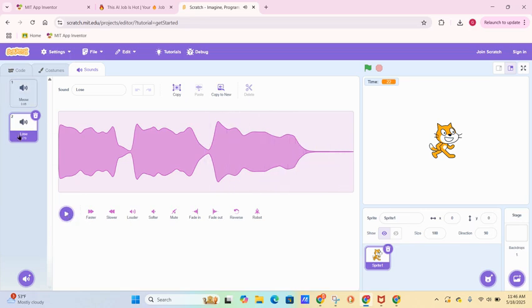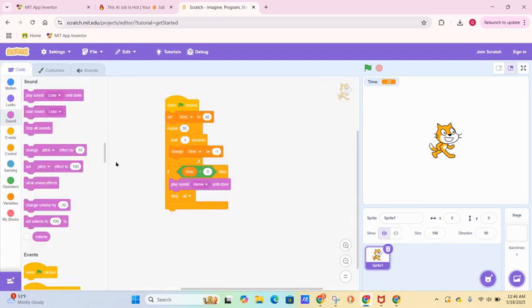All right, now that I've added that, that should be in my menu. So I'm going to click back on the code tab. I'm going to check my menu here. There it is, lose. So now I should have a timer that starts at 30, counts down to 0, and when it gets to 0, it plays the sound and then stops everything. Let me stop, and then let me start again. Let's see what happens.